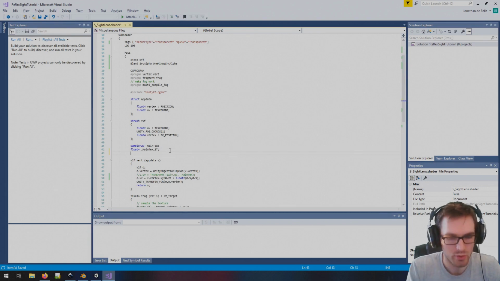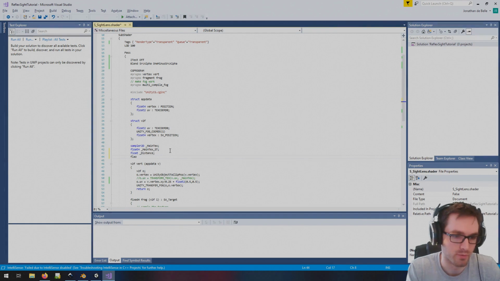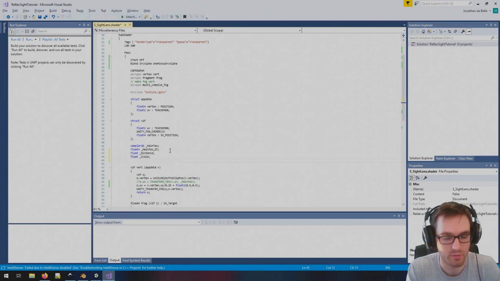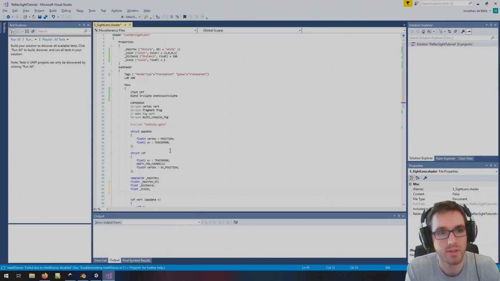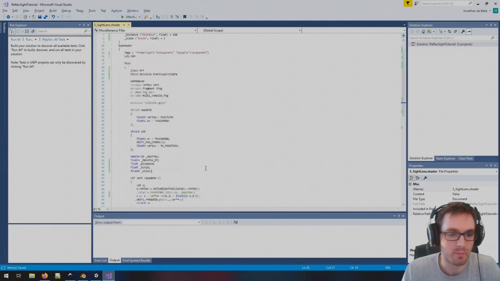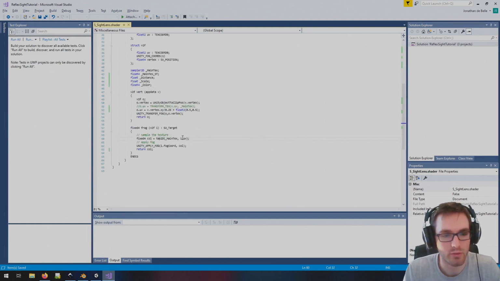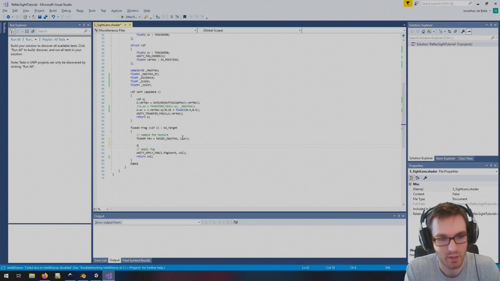Okay, so we need to redeclare those down here. So we've got distance, we have scale, and finally we have color, right? Which is going to be a float4. Voila. Okay, so now what we can do is, instead of reading the texture for the sake of reading, well, actually, let's call fixed4, let's go read the texture. Let's just call it text in this case. Next, we're going to have fixed4, in this case is going to be col, which is going to be, in this case, color.